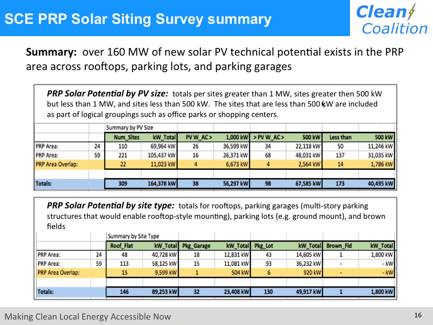The PRP is focused on a transmission-constrained area of SCE's service territory served by the Johanna and Santiago substations in central Orange County. More than any other part of the SCE territory, the future power supply needs of this region have been directly influenced by the closure of the San Onofre Nuclear Generating Station, SONGS, in 2013, which resulted in the loss of 2,200 megawatts of reliable power to the region. So given that context, you can see how there's an opportunity here for using distributed energy resources to satisfy the needs of the area based on the closure of SONGS.